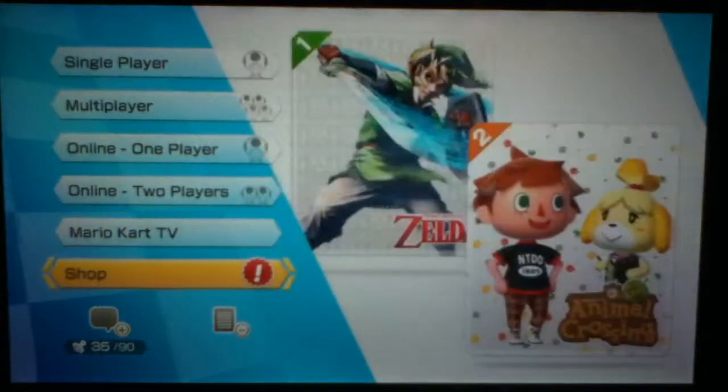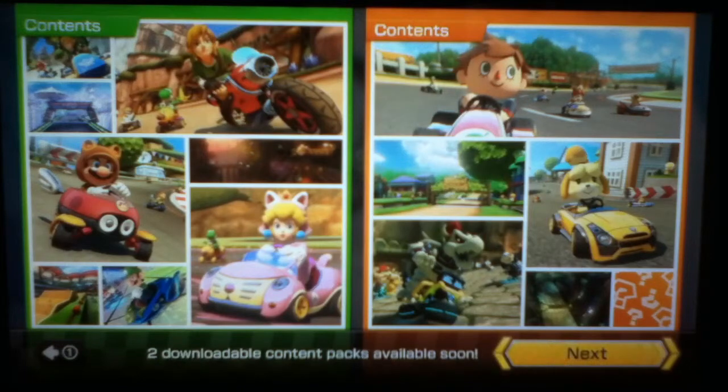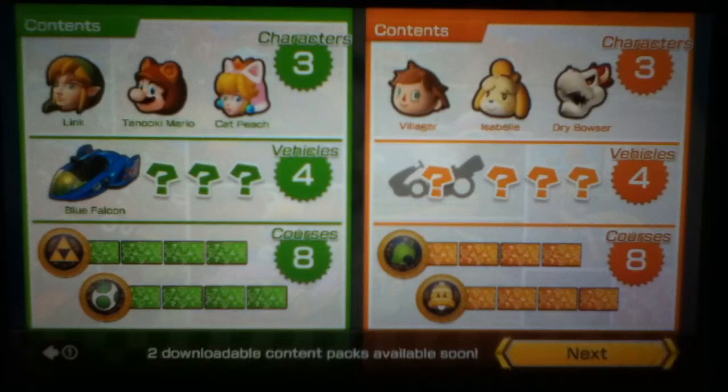There is one more thing I want to show off, and that's this, which is the new DLCs, which are coming soon. Legend of Zelda and Animal Crossing. We have these pictures, those are the contents, these are the more detailed contents. 3 new characters per pack. With DLC Part 1, you've got Link, Tanuki Mario and Cat Peach, the Blue Falcon and 3 mystery cars. And you've got 8 new courses, which is definitely going to be a big selling point. Then for the other pack you've got Villager, Isabelle and Dry Bowser.